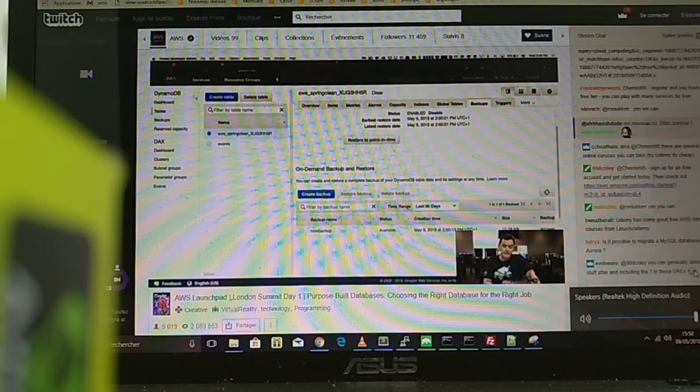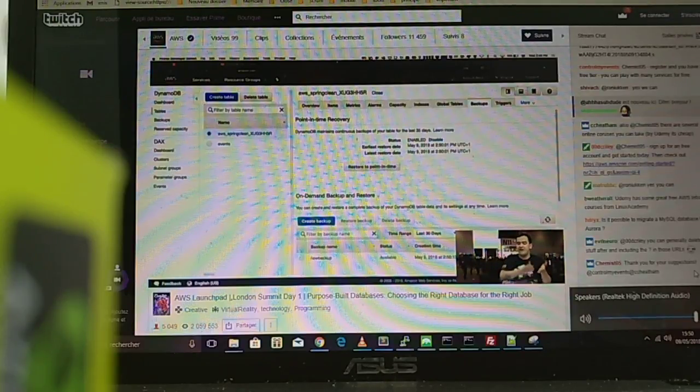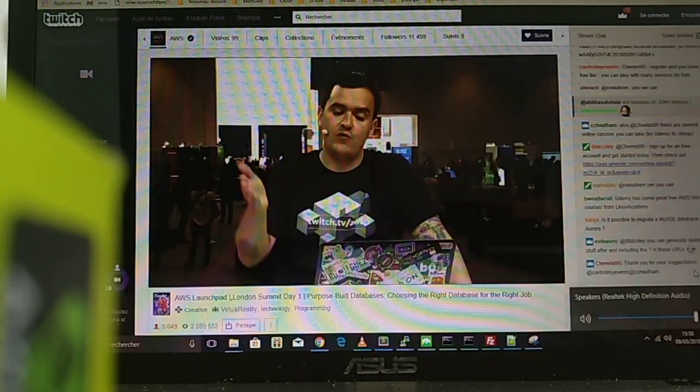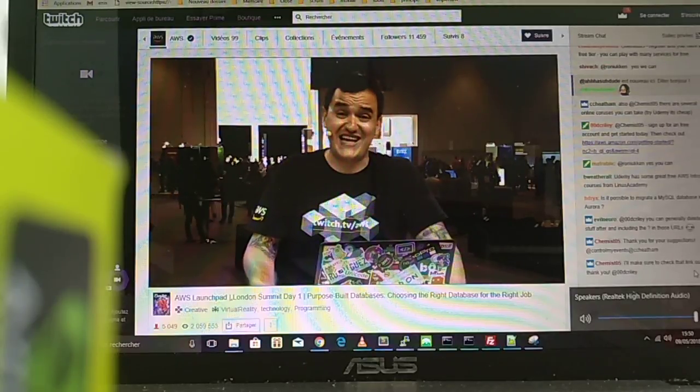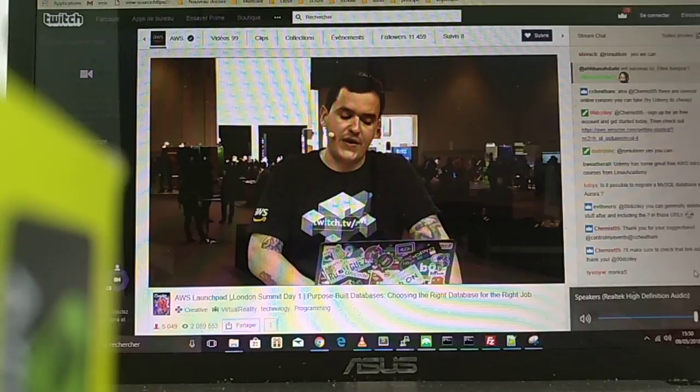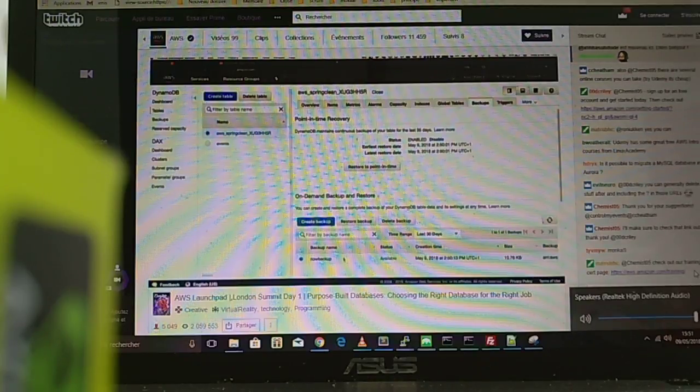And again, this is to support those two kinds of backup, as we were talking about in the relational case. You can roll back to any point in time. So say you have completed an update and deleted items that you shouldn't have, you can roll back to any point in time and recover your table to sanity. Or you can create a backup manually, saying I want a snapshot at this point in time, and this keeps forever. You can roll back to it at any time.